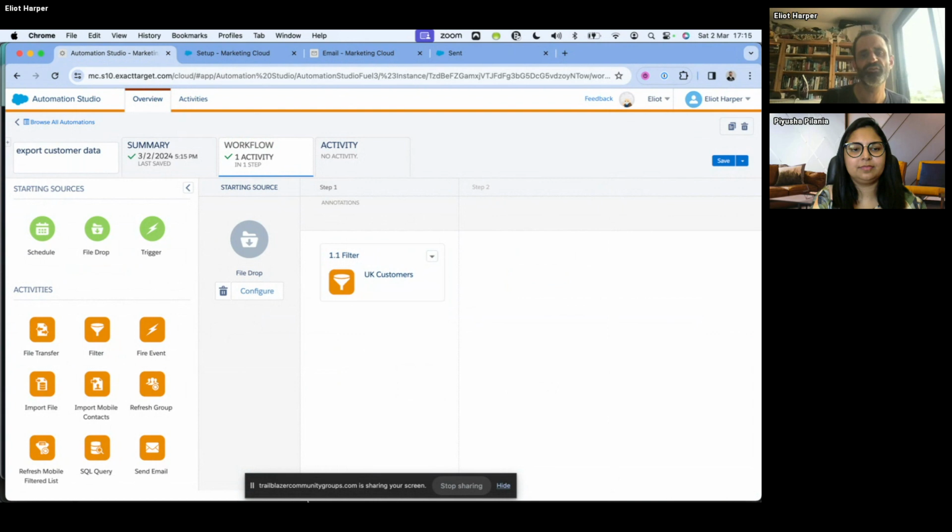So do remember that when editing the properties of these activities in a journey or in an automation, because they will affect the same activity if it's also in a different automation. But let's just say in this case, sometimes there might not be records. In this case, we don't want to extract it.